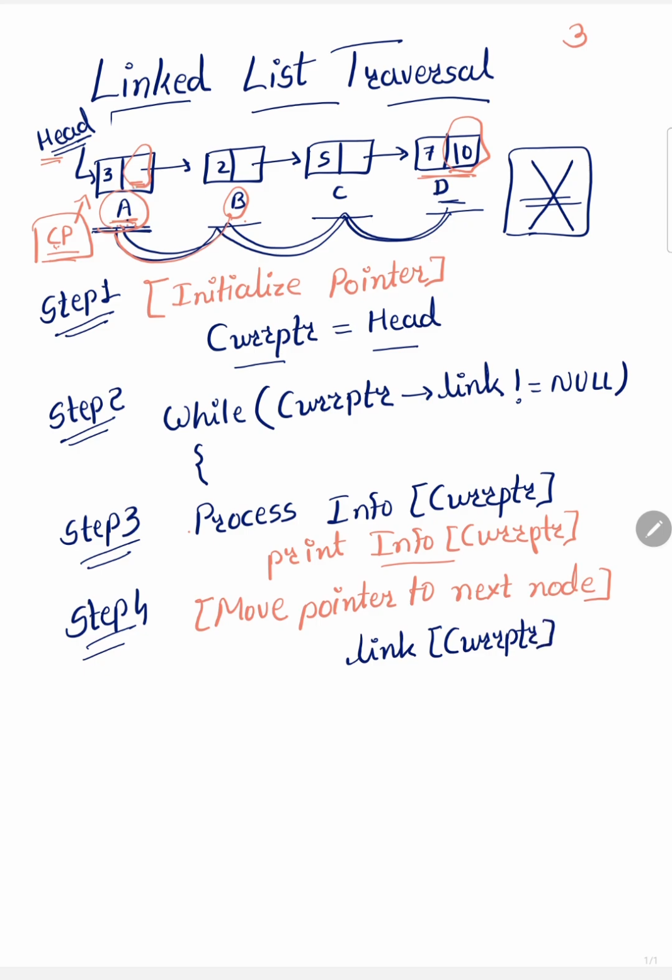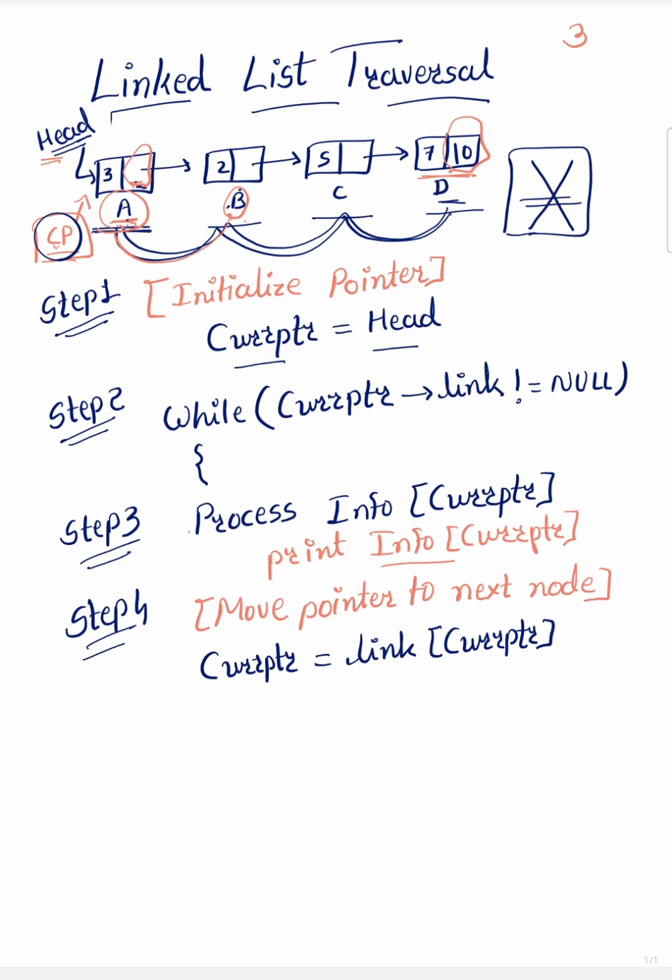So link part of current pointer, that is what? Address of B. And that I need to give it to current pointer itself, right? So I am assigning the value to current pointer, so current pointer is equal to link of current pointer.